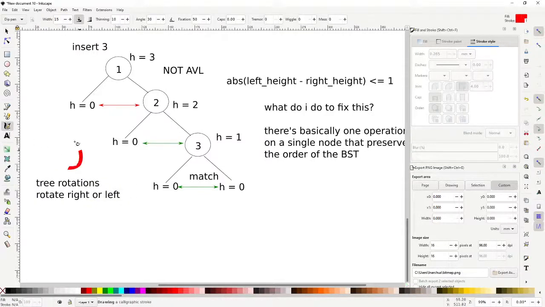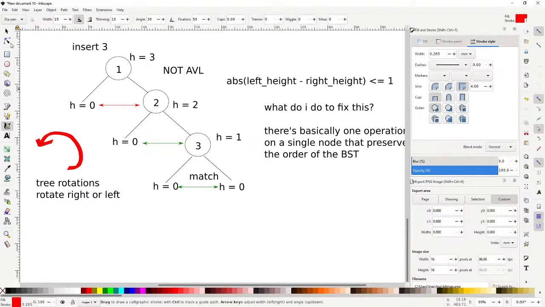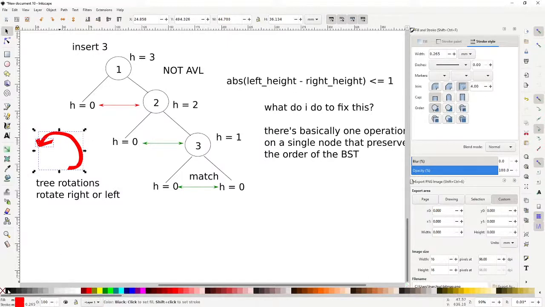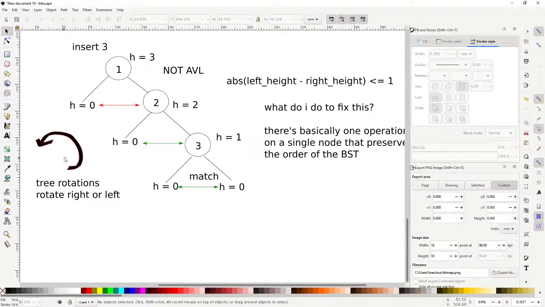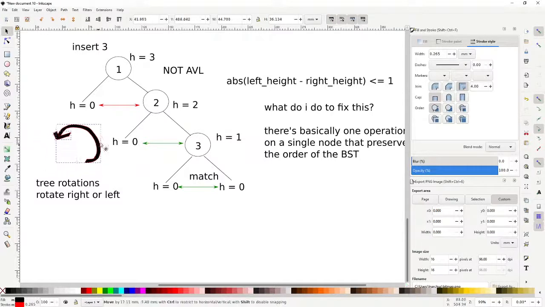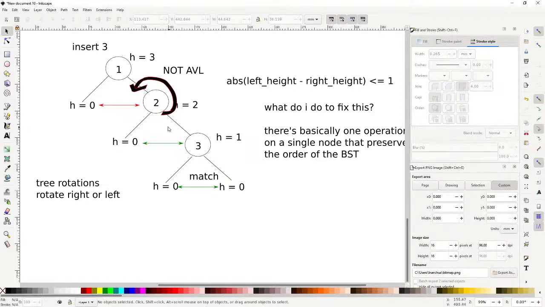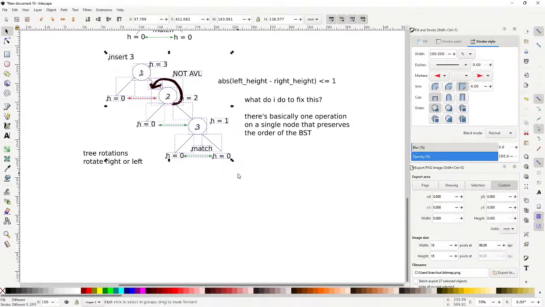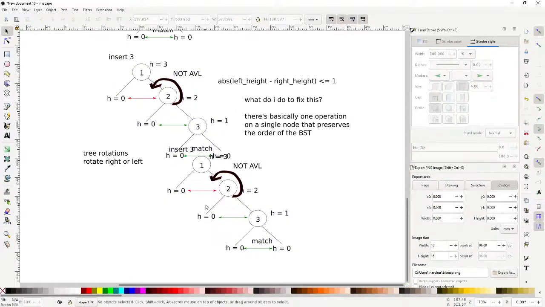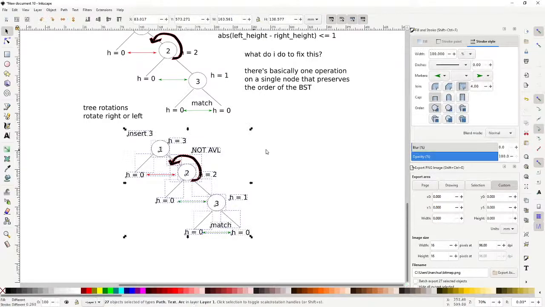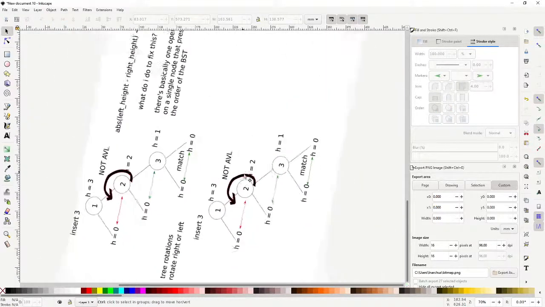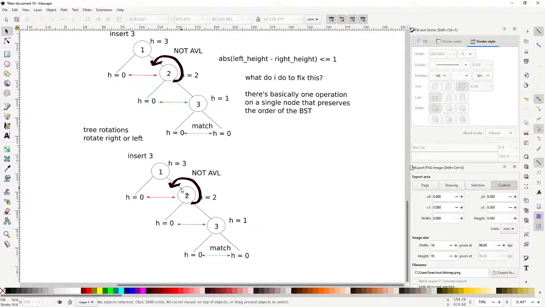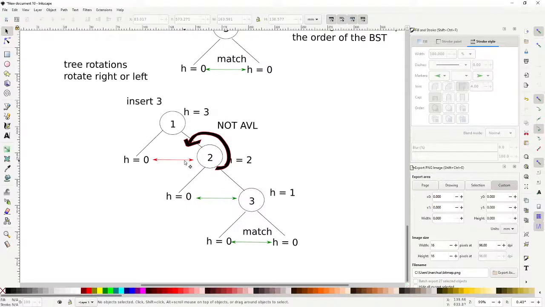So I'm going to draw it in kind of like this, and then we will recolor that because I don't want it to be red. There we are. So we're going to rotate to the left. And so when I say rotate to the left, what do I mean? We're going to rotate around this node to the left. This is kind of what I'm going to draw. So what I think this means, at least to me, is that we are going to take, let's make a copy. Okay, let's push it down here a little bit further. There we go. Now it's cleared. Oh my, that was a huge mistake. Okay, good, better. I wish I could turn off that rotation feature.